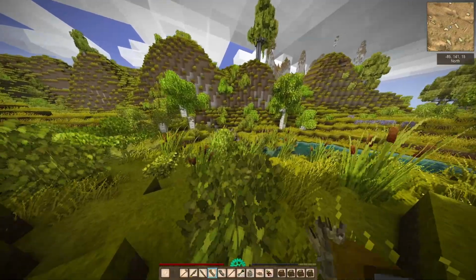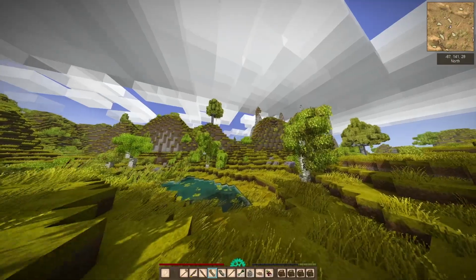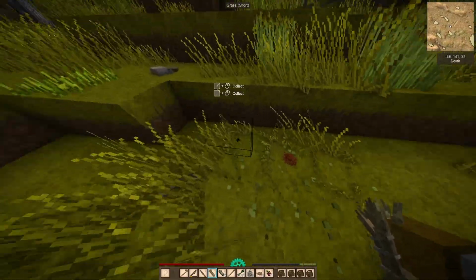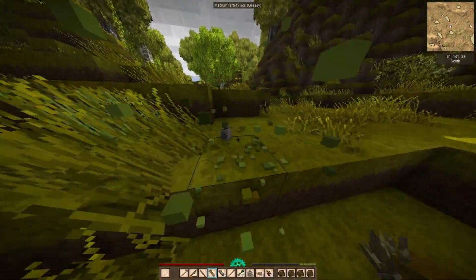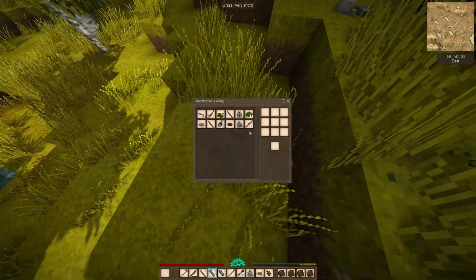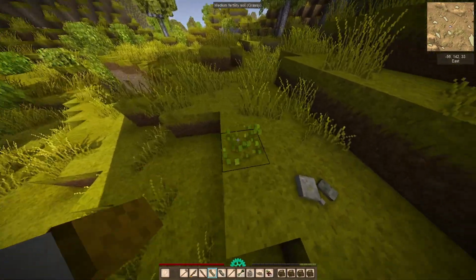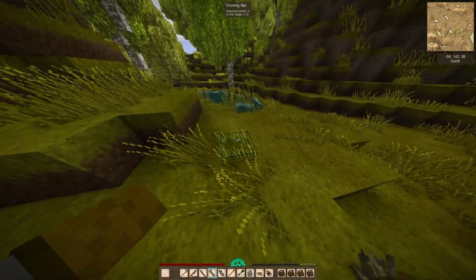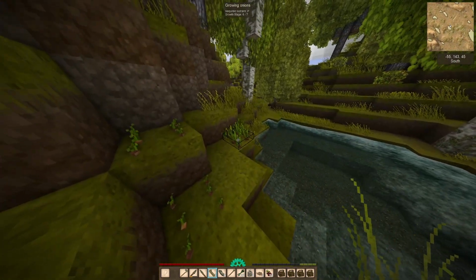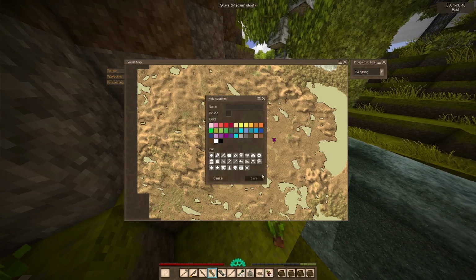That was scary. We actually need to head back over that way. This is flax. I'm out of inventory space, so we'll drop that. More flax. Now, the fully grown flax will give you seeds, I believe, every time.